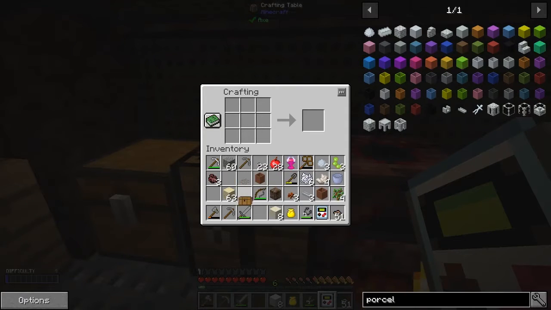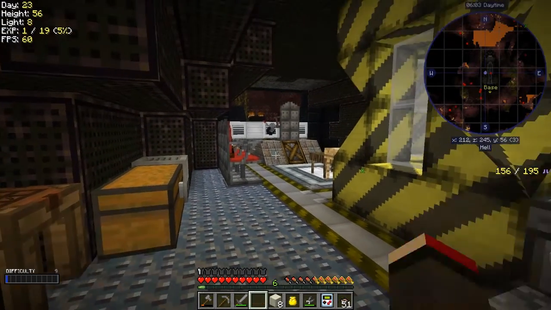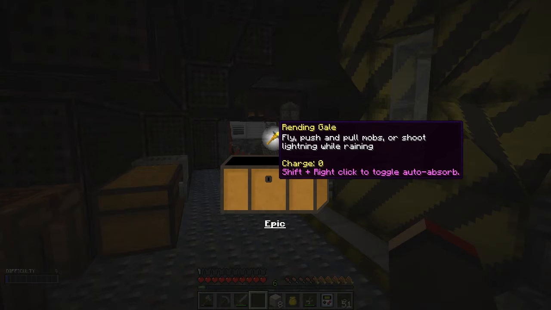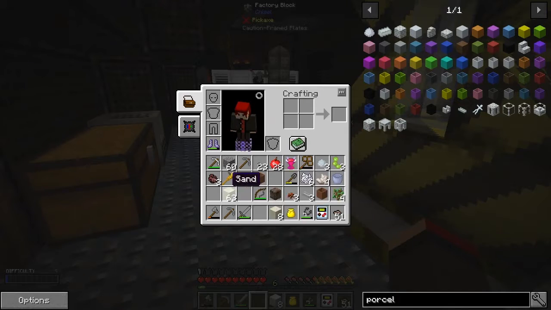We did get a loot chest. Let's have a look what's in this loot chest. Hopefully we get something nice for a change. Really nice, I mean. Epic. A rending gale. Oh. Shift right click to toggle auto absorb. Fly, push and pull mobs or shoot lightning while raining. Well, there's not going to be any rain here. Fly, push or pull mobs or shoot lightning. Okay, that looks an interesting weapon. I'd have to try that out. Never used it before.